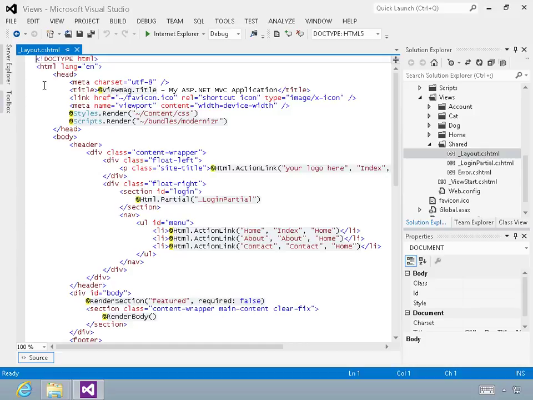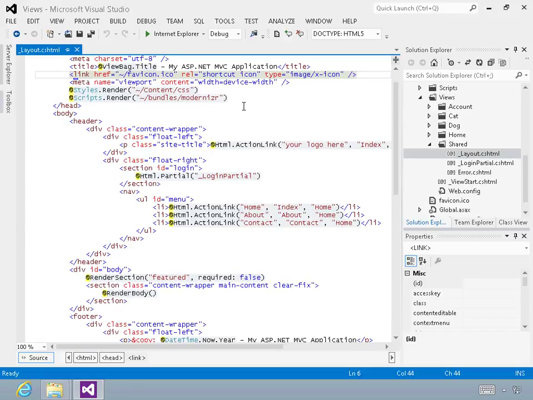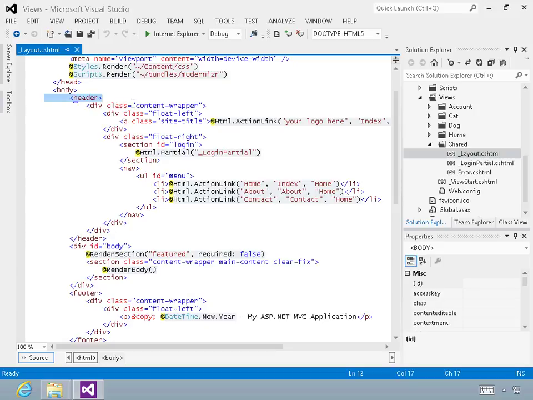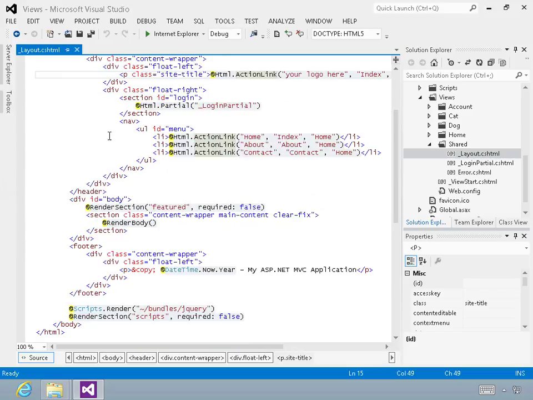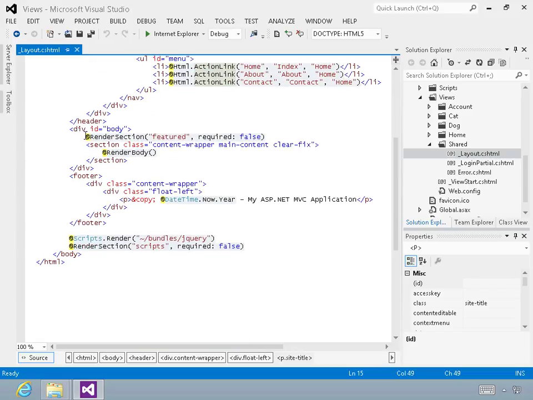When I open up this layout, you'll notice it has all of the basic HTML stuff. The doctype declaration, okay, so this is HTML5. All your normal tags, some meta information here, links to an icon, various things that you would want to appear on every single page. And here it's got in the body some HTML that it wants to appear on every single page, some Razor code that it wants to appear on every single page. And as we scroll down further, we finally find that RenderBody method.